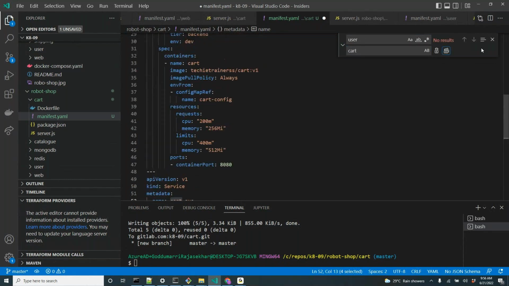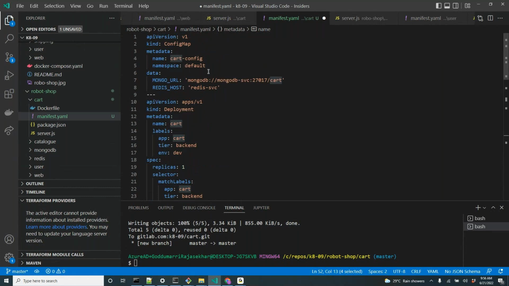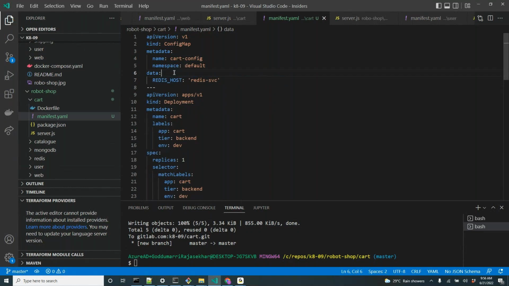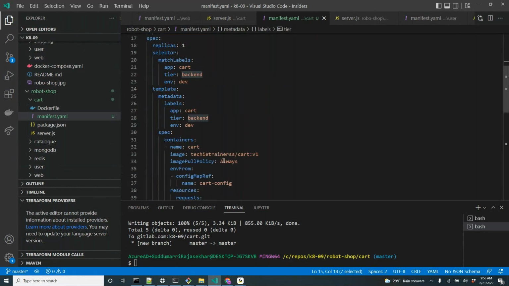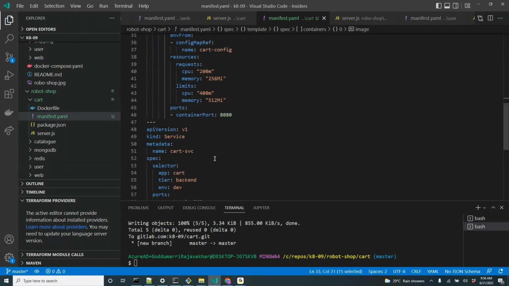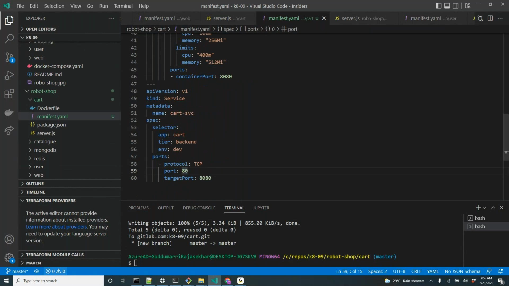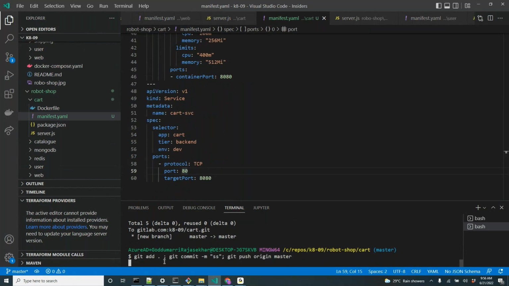Check the configuration. Cart config. Redis is enough. No need of Mongo. And then cart backend, cart v1, cart config. Everything is fine. Now push it.